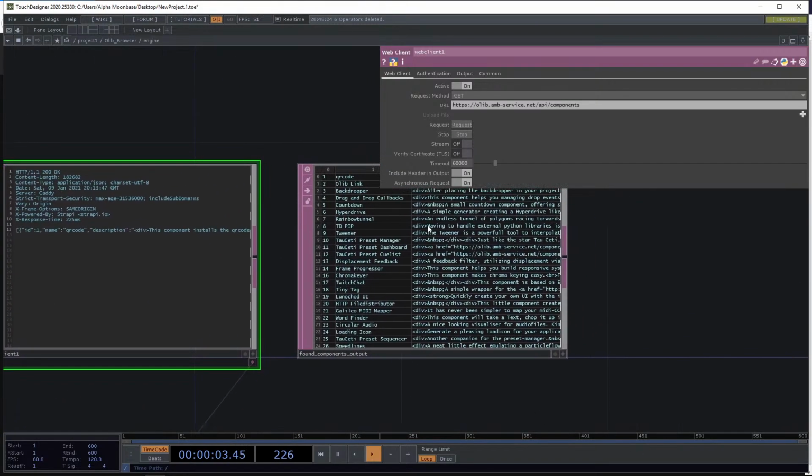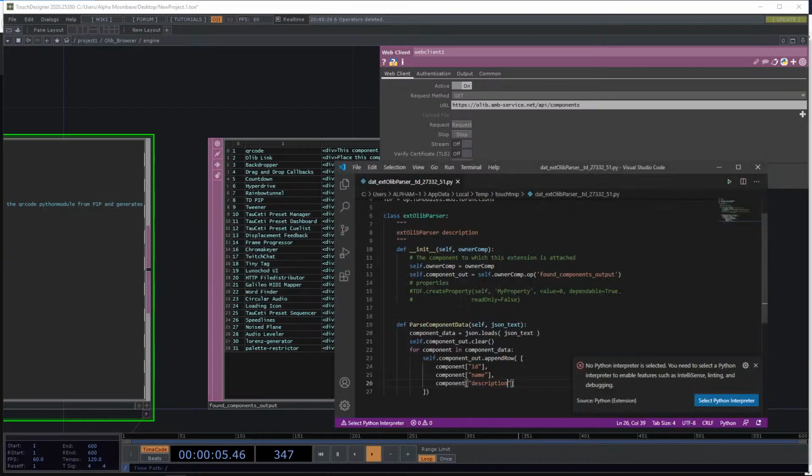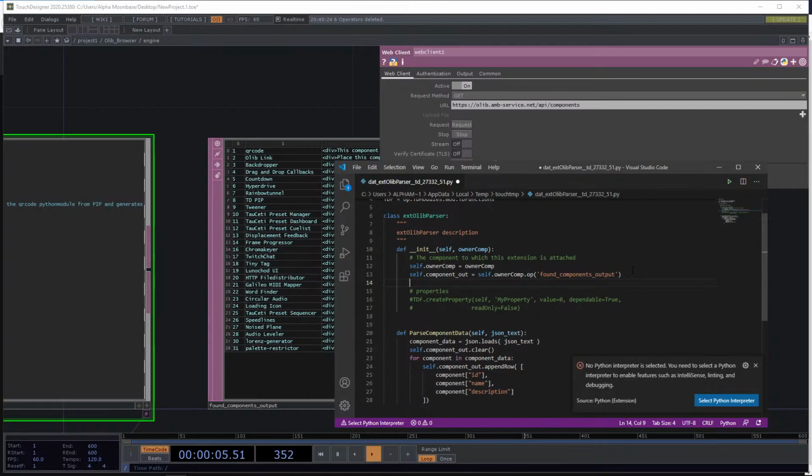What we are also going to do is store all this data, not just in a table, but also in our own data set, in a dictionary locally here. So we're going to say self.component_dict, and that's just going to be an empty dictionary here.